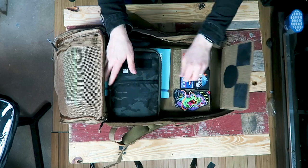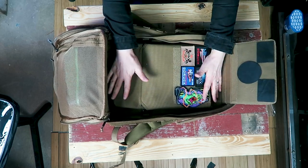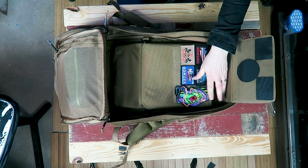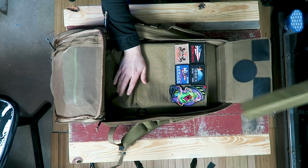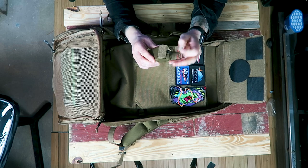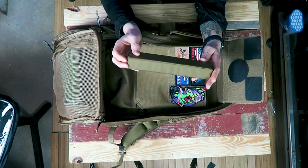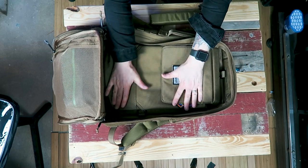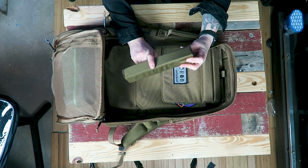Now, the other point of note is people think that because this has a plate carrier pocket in it, you can't load this out as well as you could a GR2. Now, one more thing in here. One thing you can do is, there is a removable foam block, and you could actually remove the foam from the foam block. So you can take the foam out if you really wanted to. I don't know why you'd need to do that, but you can. And if you take this out, this pocket will lay a lot flatter. So you can get a lot more space just by taking this foam block out. And this foam block is about 2 inches.